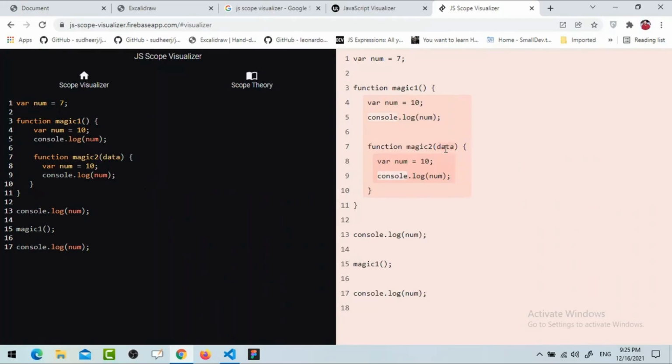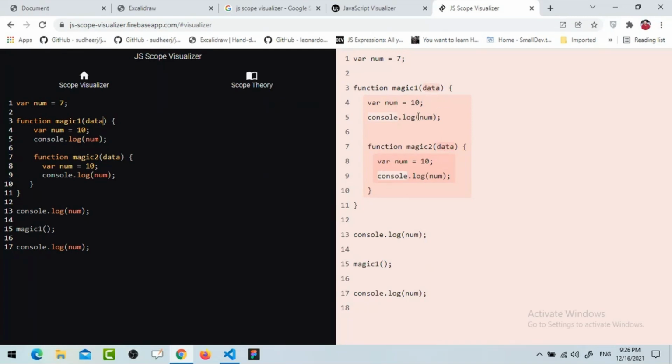So it means this data also belongs to this magic2 scope only. Again, if you keep the same variable name in this function also, then see, it shows you that this data and this data are not the same. This data belongs to this scope.